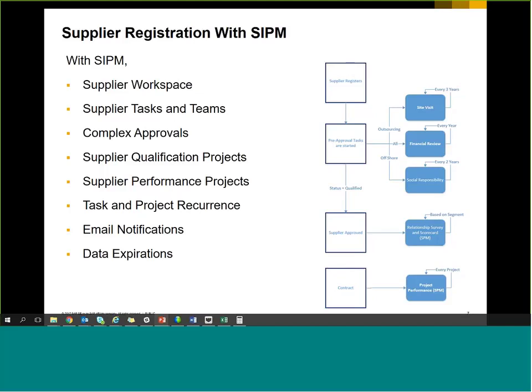The biggest point with SIPM is that you get the supplier workspace and a configurable workflow where you can also customize the approval flow. So if you have very specific requirements on who needs to approve certain organizations, you can use the supplier workspace to mirror that process that you have within your organization. Without SIPM, you basically have two groups: one group that can create and one group that approves, without any personal configuration there.